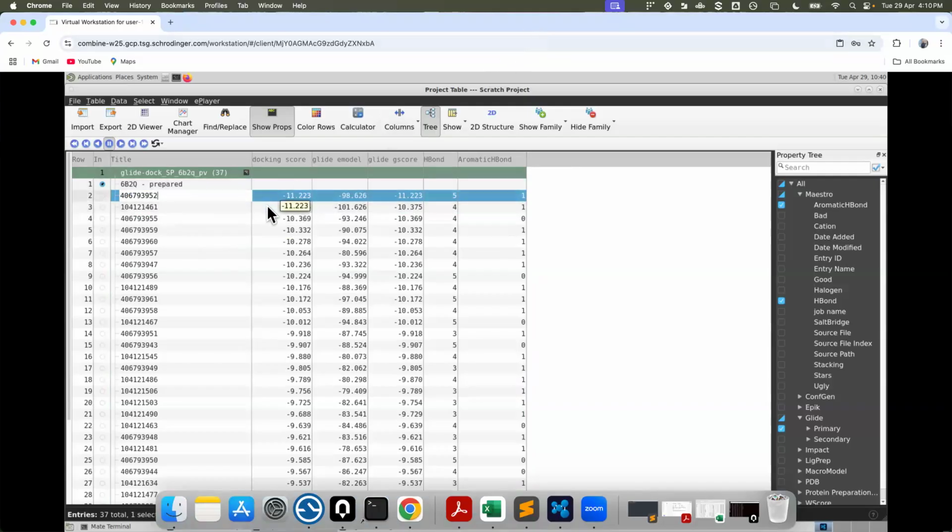Here, I think, is a mistake that students make. If they see that they are getting minus 11.23, they think that if you do the experiment, it will be the strongest binder among this series.